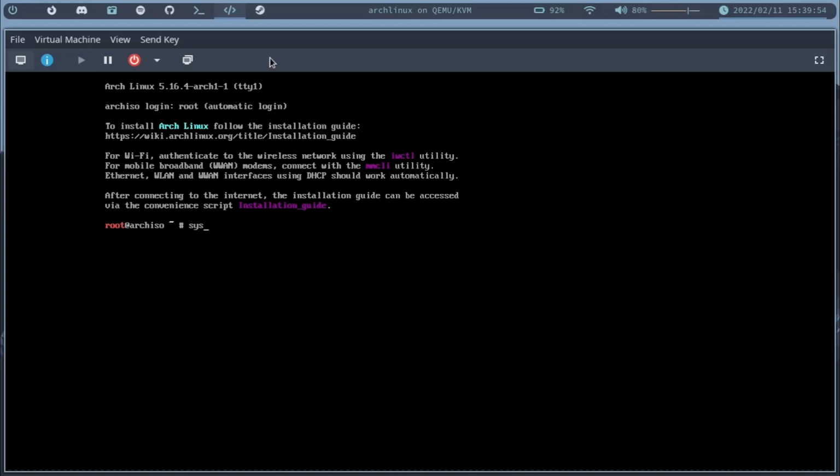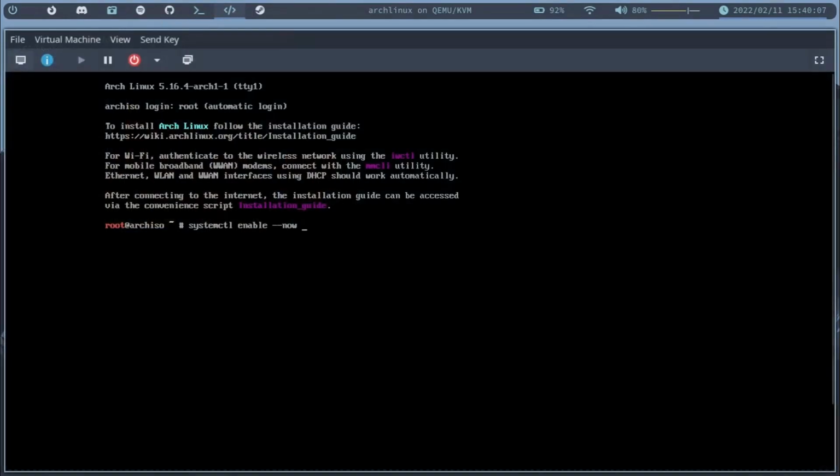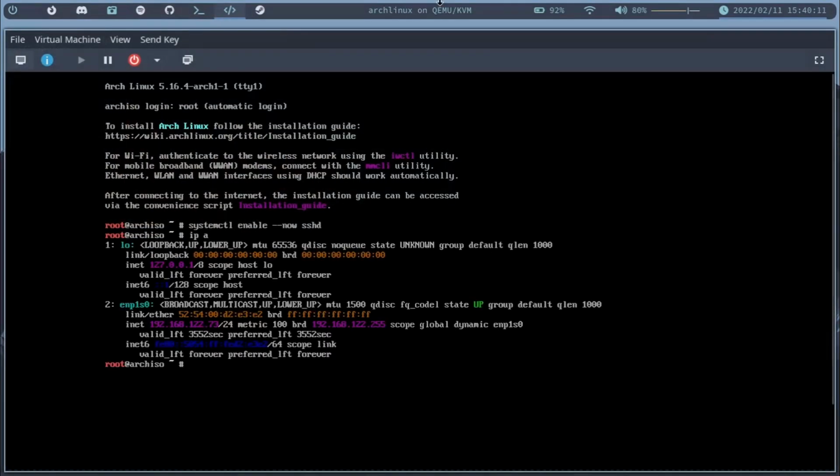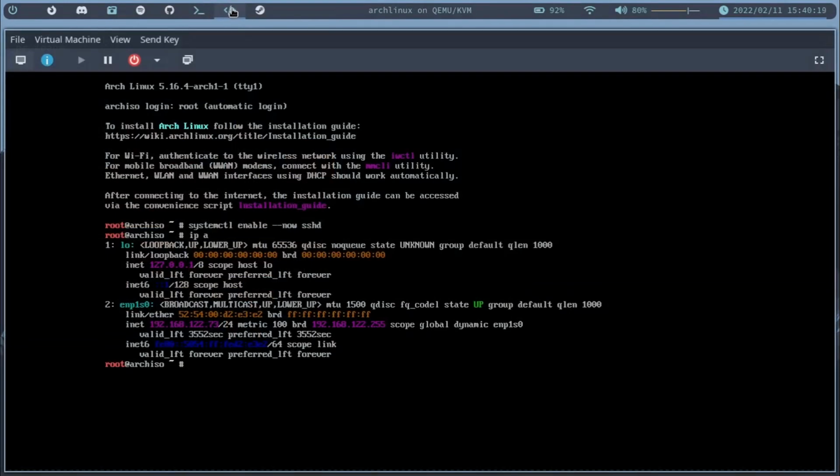Alright, so I'll be enabling SSH because I'll be SSHing into here so that you guys can see things better. So enable sshd now, and now let me check the IP, which is 122.73. Okay, wrong window. Not 73. I'm also going to be adding a password just so I can log in for convenience's sake.